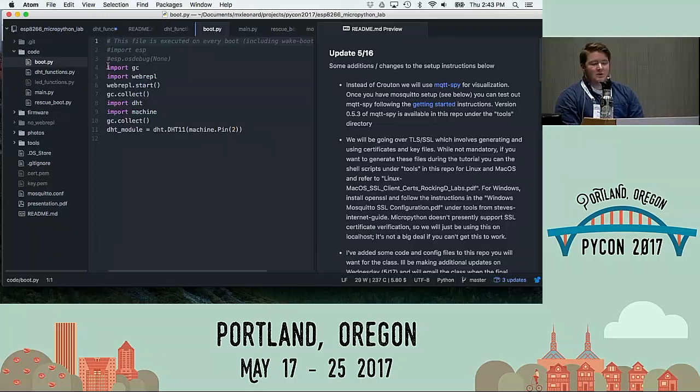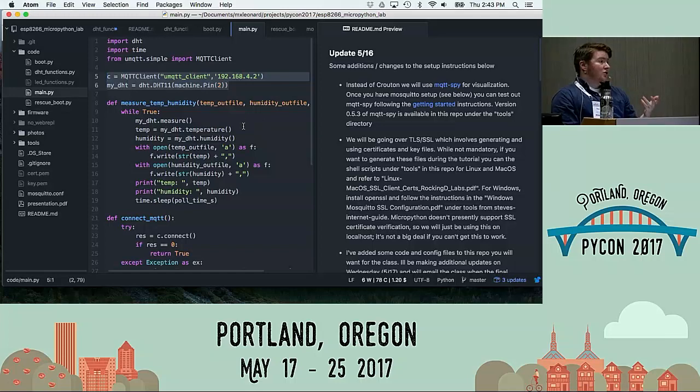So this is importing all the stuff. The fact that you're able to log into WebREPL by default is because of this boot.py. You can see here that I had the DHT module defined by default. boot.py is called as soon as the board boots, basically. And after boot.py, there is a main.py file that gets called, and that will further set up your machine. For instance, I wanted to set up the my.dht. Very important to do all the imports of everything that you need at the top of the file before you define anything or call anything. And then these will all be available to me when I boot up the machine. So I have my DHT already available just on boot.